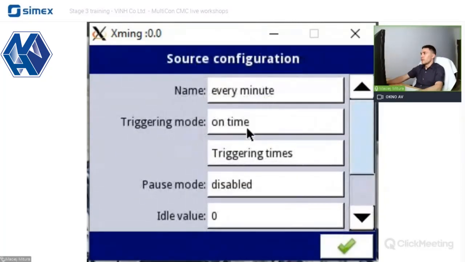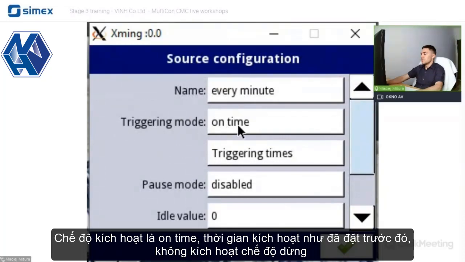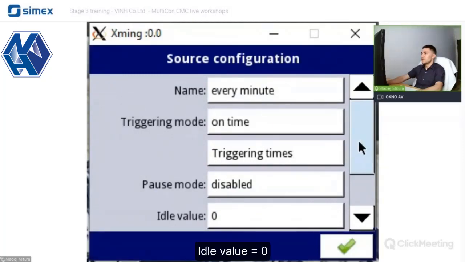Okay, so triggering mode on time, triggering times as we said, pause mode disabled, initial value 0.